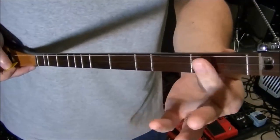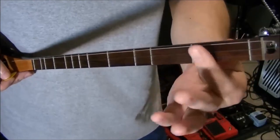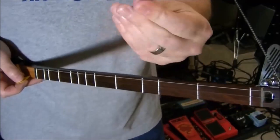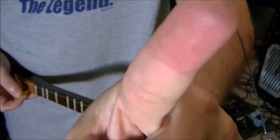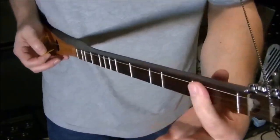If it hurts a little bit, that's fine. It will. After you get used to playing it for a couple of days, then it will quit hurting forever, as long as you keep playing. You'll develop a little callus on here. Nothing will look ugly. It'll look like normal. See, right now I've got a little red marks, but that'll go away in about 1 minute. Okay? But your fingers will get tougher.